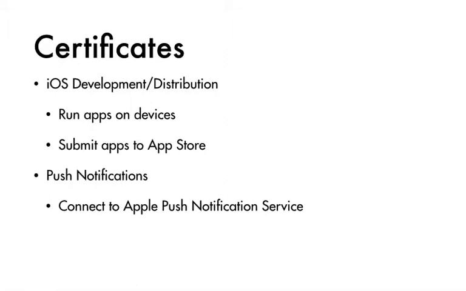Both types have a development cert and a production cert. Development is for local development. Like I said, it's used to run on your device through Xcode. And the production is for distribution to the App Store and in-house distribution, which is App Manager in our case. And push notification also has two. Development is used for local development, and the production is for submitting to the App Store.